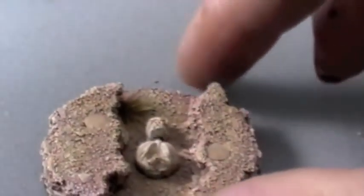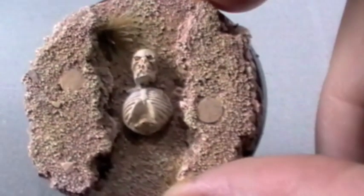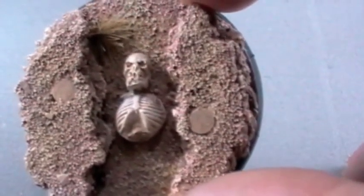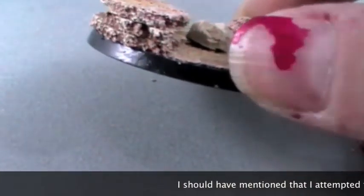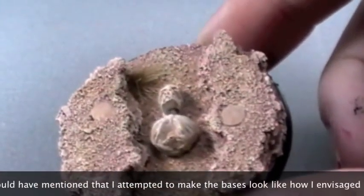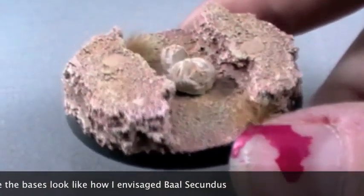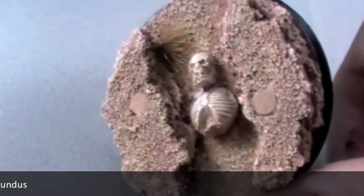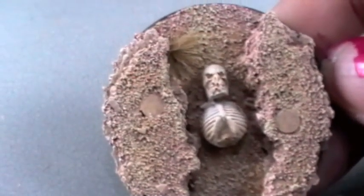So, this is what I've done anyway. This is a little game playing base for BrotherTearz' Space Marine Librarian, Terminator Librarian. So we've gone with an Arizona desert style for the base, and we've got the sort of layered rock levels, the sort of dried out grass tufts. And we have a little skeleton in there, just to highlight the fact that things are dry and desiccated.